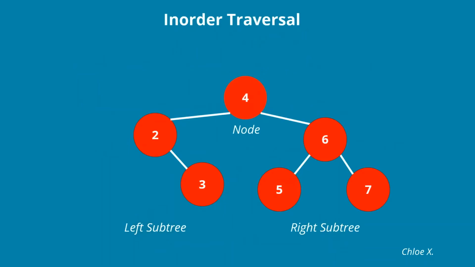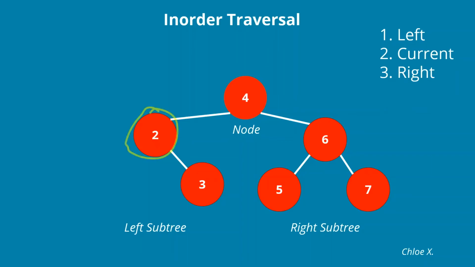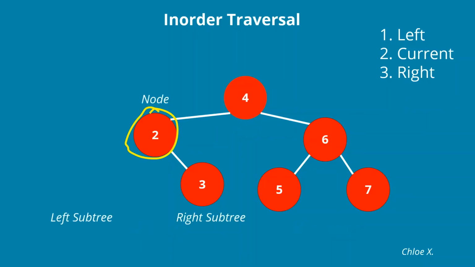Who would I be if we didn't have a drawn out, but hopefully thorough example of a tree traversal? So let's recall our steps. We always start at the root node, but step 1 says look left. Okay, we're going to look left. Recursion again. Now we should look left again. We see nothing there, so then we can go back to current and mark 2 as visited. And now we can go to the right.